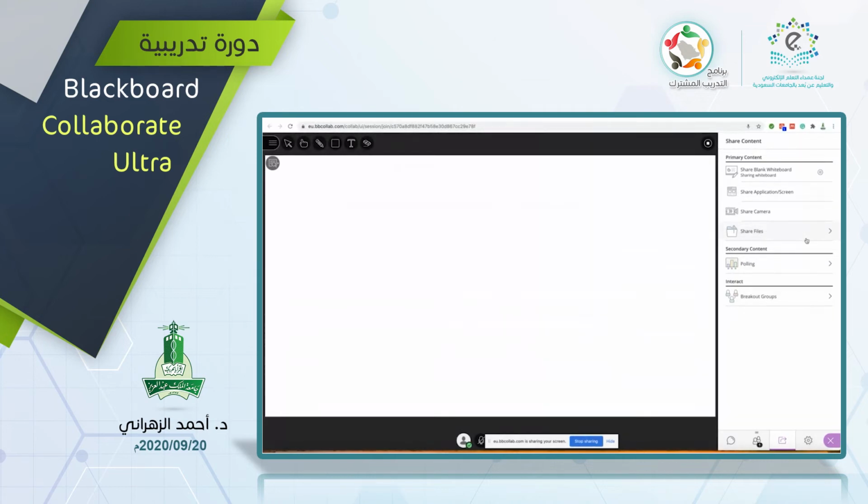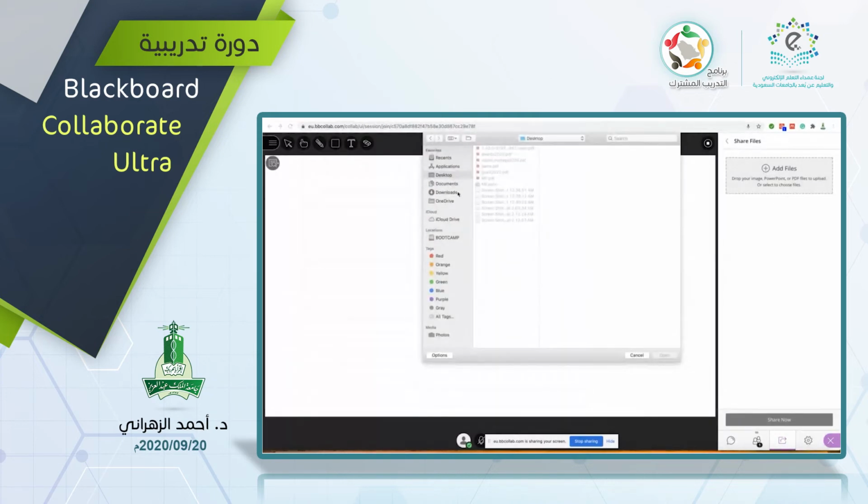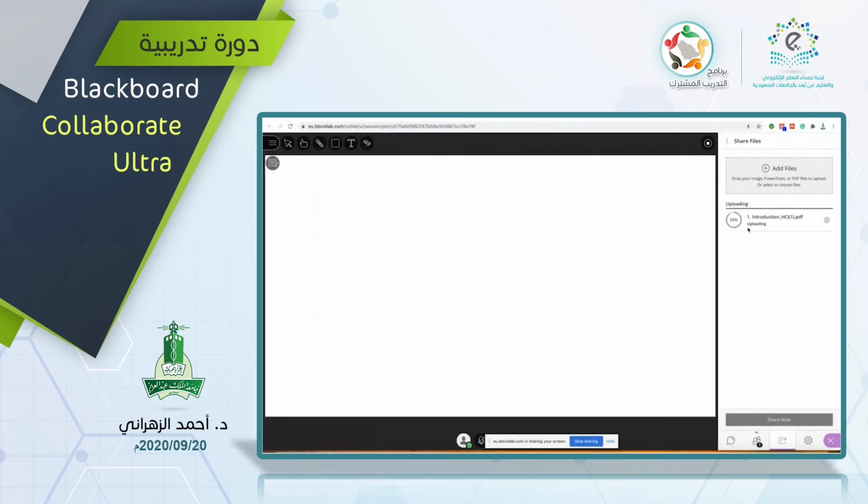Do we agree? So let's take an example. What you have to do, just add files. It's easy, and then just choose whatever you want to share with your student. Let's say this one here, and then open it. As you can see here, it doesn't take that much time with the PDF format, but with the PPT format, which is the PowerPoint, it takes time, and sometimes you will get an error, and that is going to waste your lecture time.